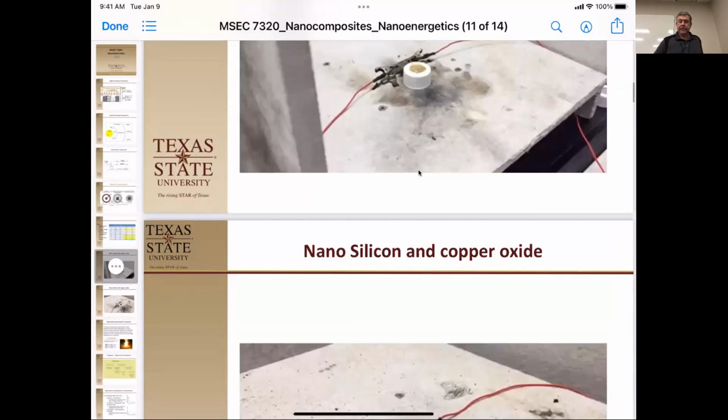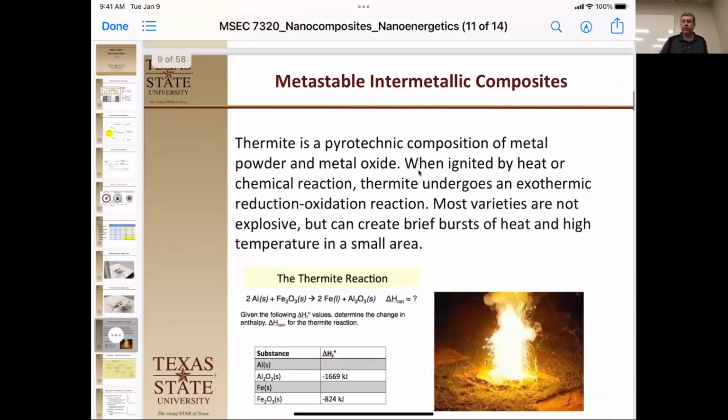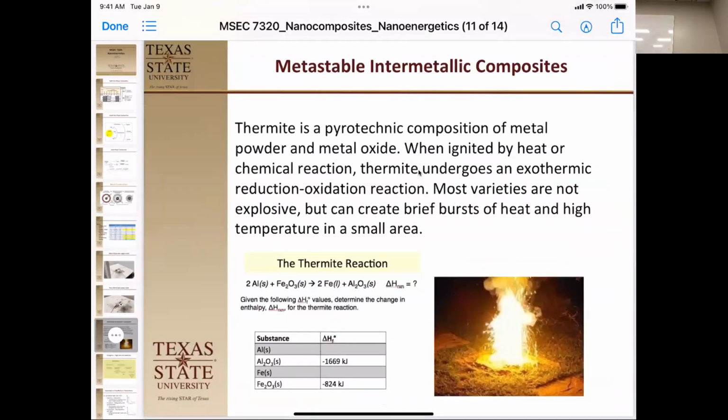Okay, so that was the difference. And so that's why we want to look for this. There's also a concept associated with this. It's called a metastable intermetallic composite. You can use these in a bunch of different ways. For example, boron and titanium, actually, they form a very energetic blend when they mix together. And metastable means that you can process it until one of the components melts. Once one of the components melts, then it's going to react, it's going to blow up, and it's going to be gone.